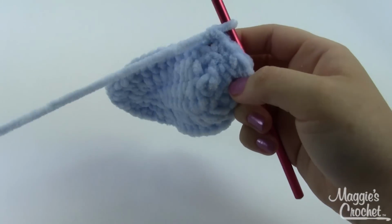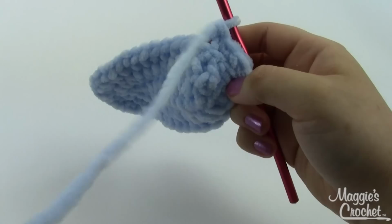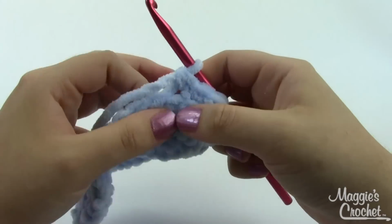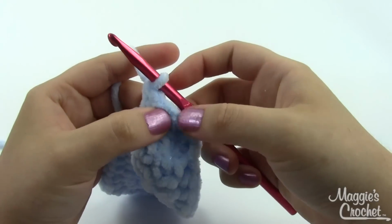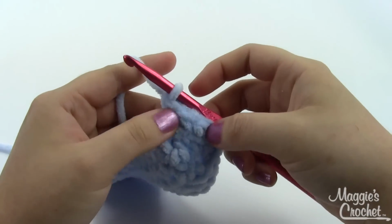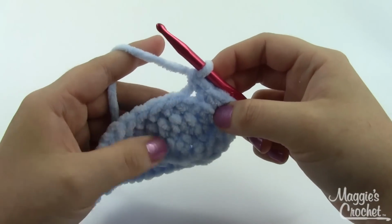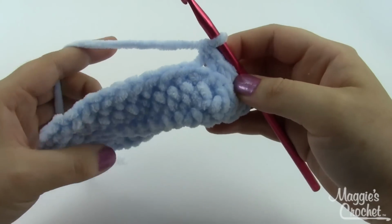At the end of this round, round 4, join with a slip stitch. And round 5 is going to be 1 single crochet in each single crochet around, but for round 5, you can go ahead and work in both loops. So I'm going to do round 4, working only in the back loops, and then round 5, working in both loops. I'll come back and show you round 6.